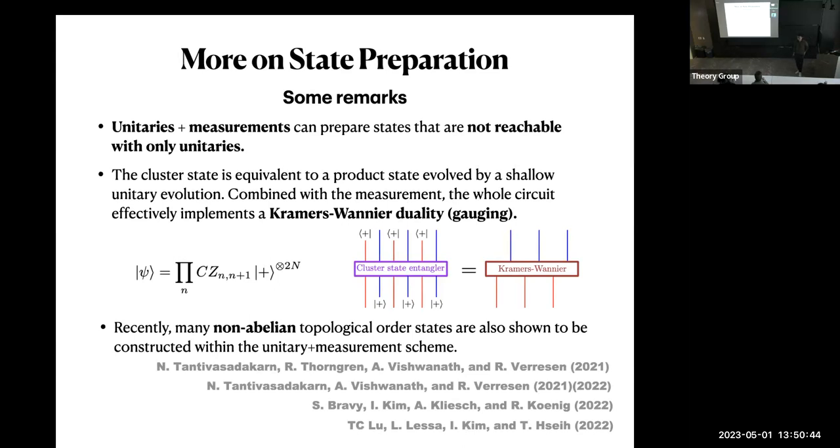What's an example of two things that are distinct under these rules? That's a very good question. I don't think there's a clear answer in this regard, but there are some examples which I'm not familiar with. Fibonacci might be. Yeah, I'm not sure what the examples are. So it could be, for instance, that everything gapped is related to everything else. It could be, but at least there are examples people claim to be distinct from the trivial phase. What's the basis for the claim that it's distinct? Is there something you compute that you think is an invariant or something?